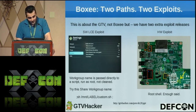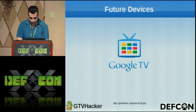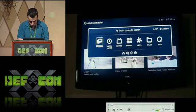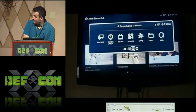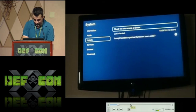Essentially, at the bottom we have this example, which is sh mount label custom.sh, so you can run more than one script. Let's get to the demo real quick. We're going to make this just real quick because we're running low on time. Essentially, we go to menu, showing that it's up to date.